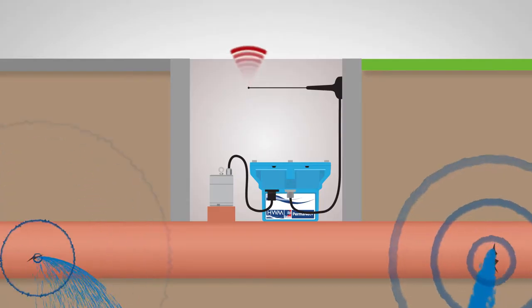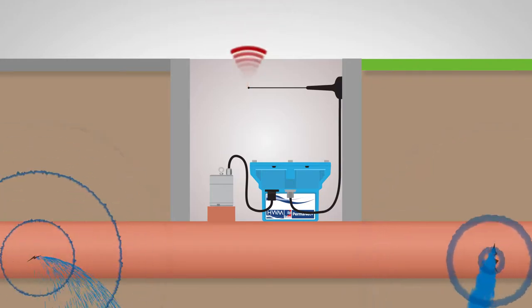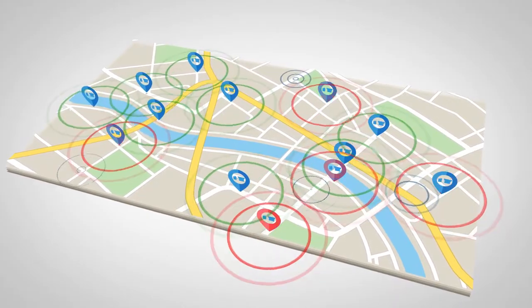Water is such a huge part of everybody's life and they don't always appreciate the technology that goes into keeping the water flowing, both here and in our overseas markets. So it's been great to explain both what that means technically and some of the innovative solutions we have to reduce wastage and to keep this precious resource going for everybody, particularly in times when it's becoming more and more challenged to supply the water that everybody needs and expects.